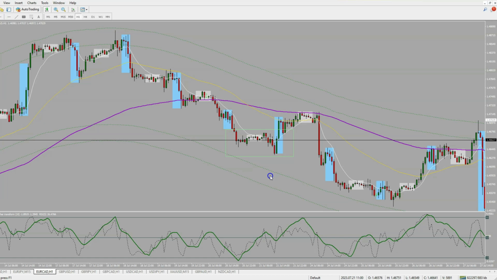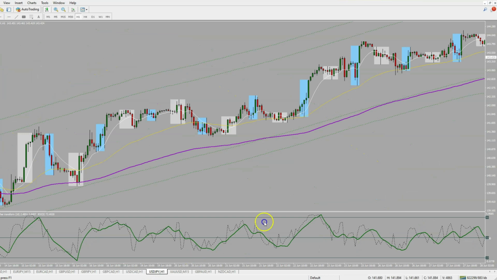Now let's go back and look at a valid example that's going to help this make a little bit more sense. So we're looking right here on the USD JPY. All I'm going to do is focus on PCP on this example. All the other rules are met, just so we're clear though. All right, so on this one, you got your peak here. It comes down and up, goes down again.